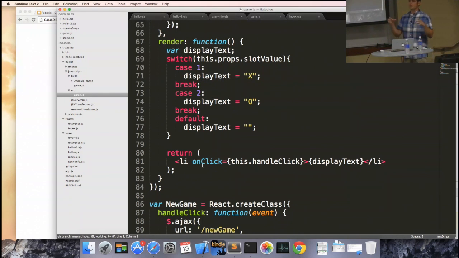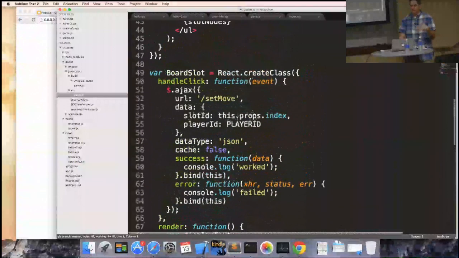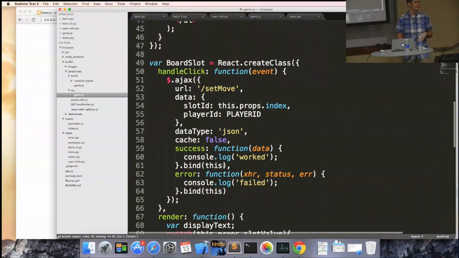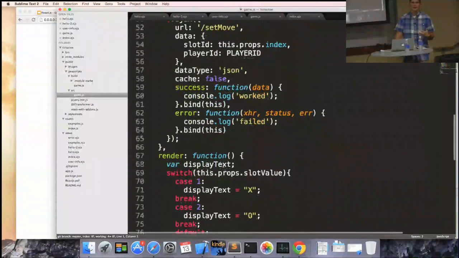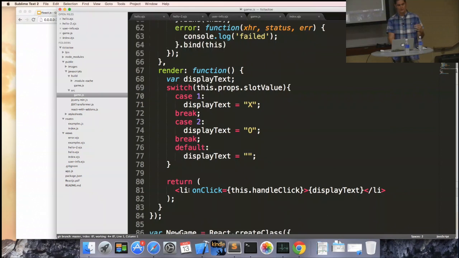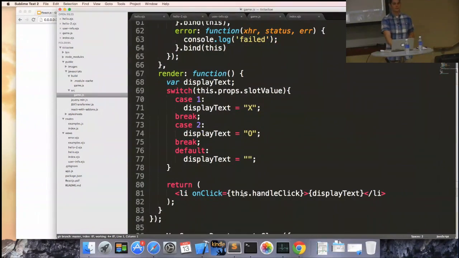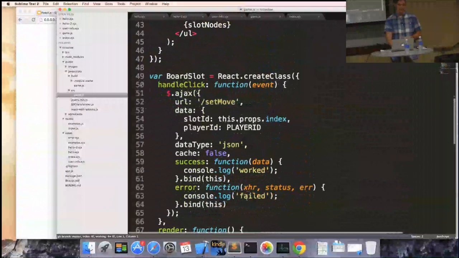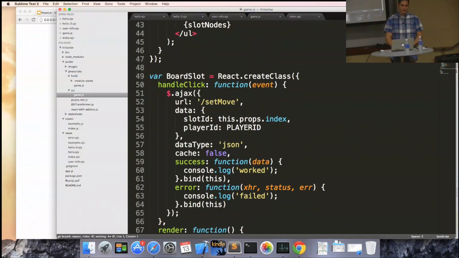But what this allows us to do is to keep the scope down to this element. This .handleClick, when you put it in here, knows that it's an instance of this board slot class. Okay? So whenever you're handling any kind of UI interaction, you're going to see something like this, where in your JSX, you're going to have onClick equals this.handleClick. Okay? And in this case, what does this.handleClick do? So this is a board slot, so this.handleClick lets me make a move.